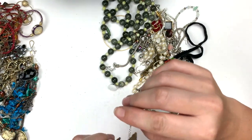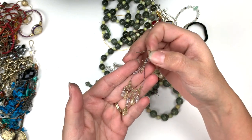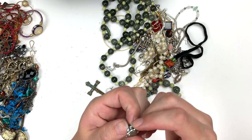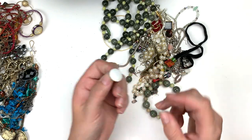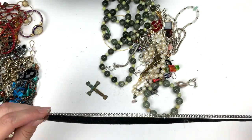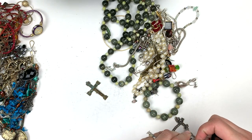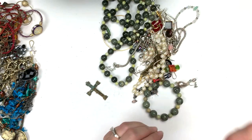Come on. This one is stuck here. There we go. We've got this dangly fun earring. We've got another tie tack that is missing its little bar. It has the letter U on it. I'll go to the lot. There's a beat up white button earring for the lot. Alrighty. Here's a choker style necklace with a cross on it. It's in good condition. I have a lot of chokers, a lot of chokers for a lot of chokers. I'll probably look at that.